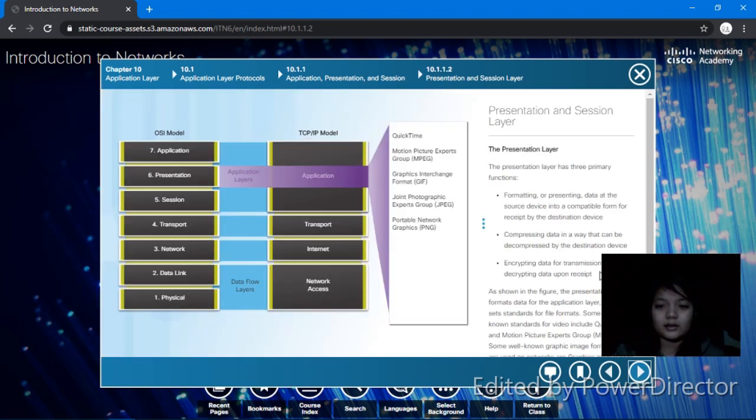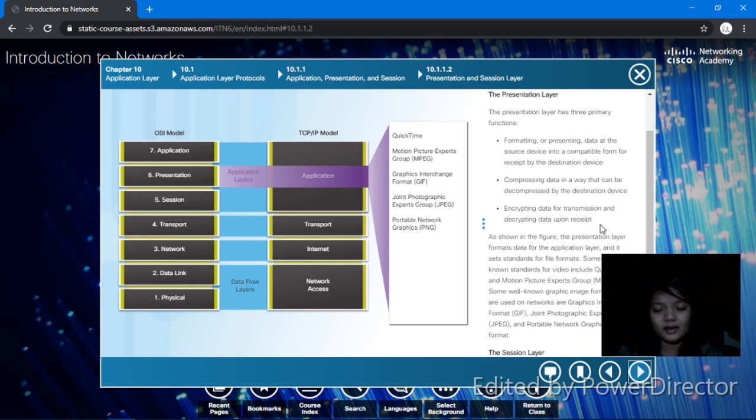Presentation and session. The presentation layer has three primary functions: formatting or presenting data at the source device into a compatible form for the recipient by the destination device; compressing data in a way that can be decompressed by the destination, so they compress the data to easily transfer it and then decompress it once it is in the destination device; and encrypting data for transmission and decrypting data upon receipt.